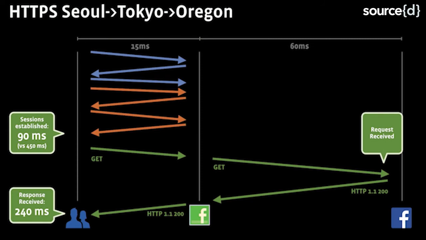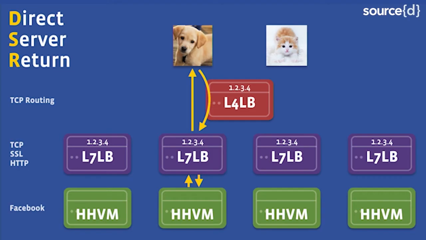Edge POPs are important. Just putting servers closer to the user can make a massive difference. I said we have no web servers in the POPs. We have no user data in the POPs. All we're doing is terminating the SSL and TCP layer. And this is the problem: it's the round trip time that's the killer. So just by putting some servers, and not even a large amount of servers, close to the user, we've more than halved the time needed to make a request.